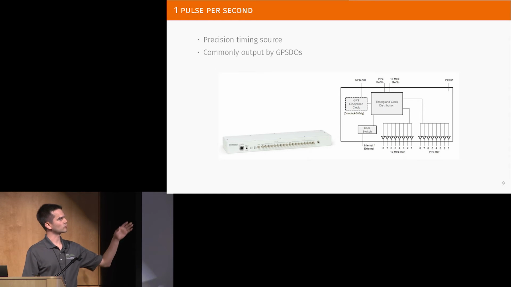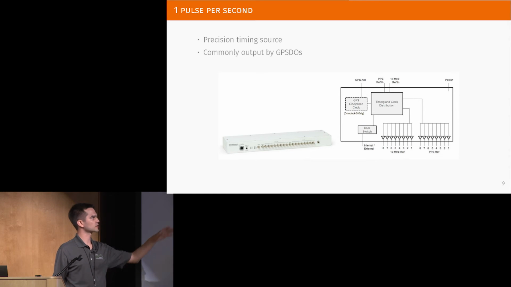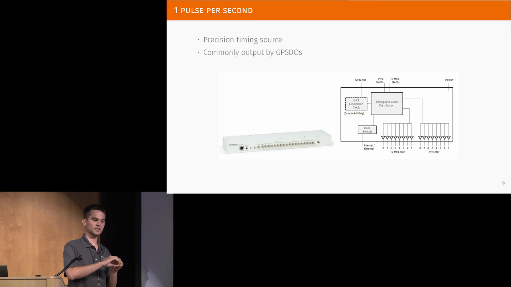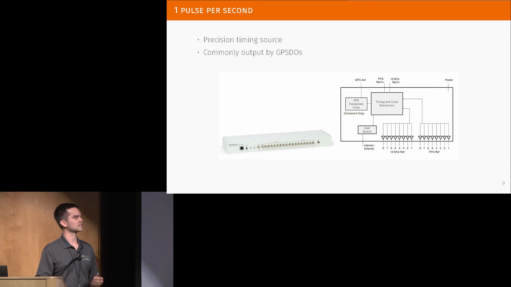And this is an Edis product, but you can get generic ones, you can get many other clock distribution amplifiers. They'll accept a 1 pulse per second in, or they'll have a GPSDO on board, and they'll fan this out very carefully so that all of the rising edges at the SMA connectors are actually occurring at the same moment. The trick there is you have to have equal length cabling so that these rising edges are arriving at your SDR at the same moment.